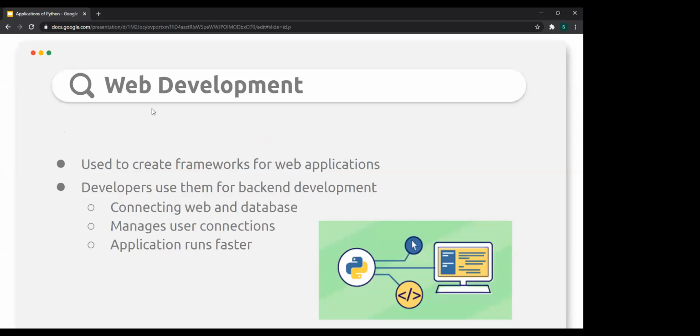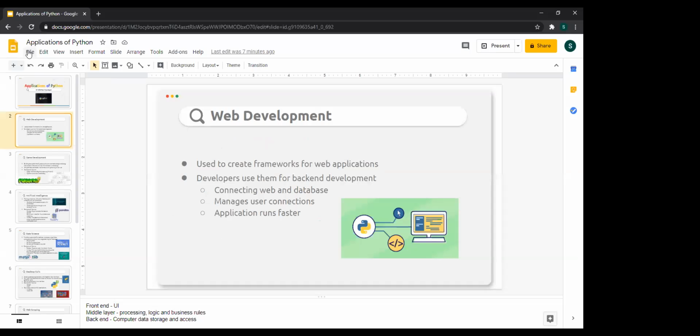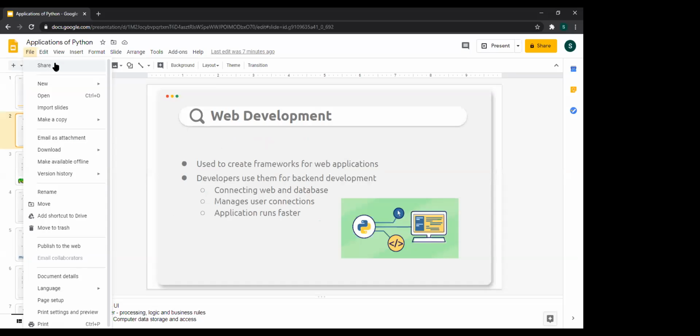As you can see in Google Slides, they have things like file, and you can share it with someone. But when you share it, there's another layer, the middle layer, where all the processing, logic and business rules go. It tells the application that when the user clicks share, it should share the presentation with someone, and when the user clicks new, it should create a new presentation or document. Finally, the backend connects the web page to the database.